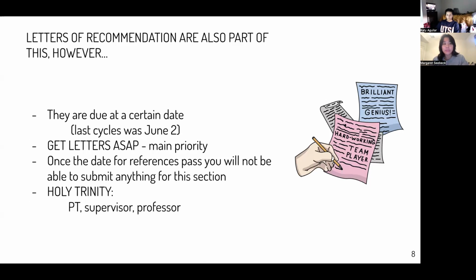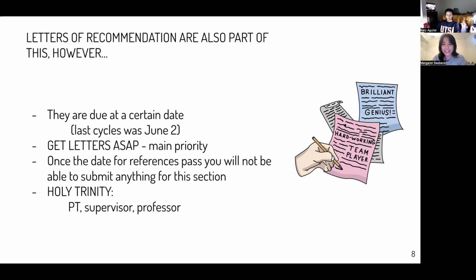All of that, because this was really stressful. The individual applications for different programs are due at different dates, but all the letters through the PTCAS application are going to be due on one day. And once that date passes, you cannot add one. So really remember that. I'm not sure what the new date is, or if it stays the same, but for my application, everything was due June 2nd, all the letters.